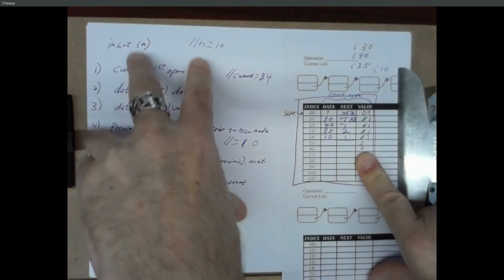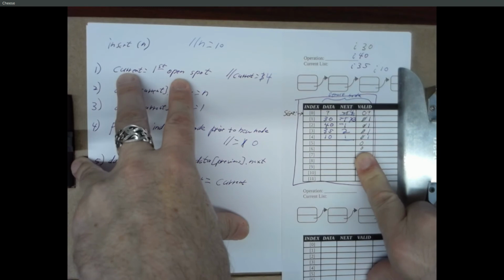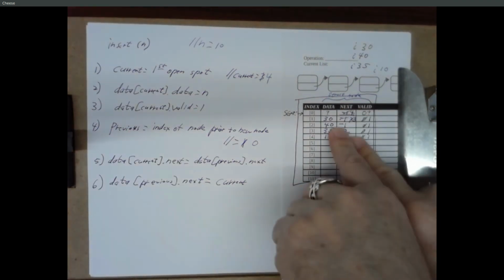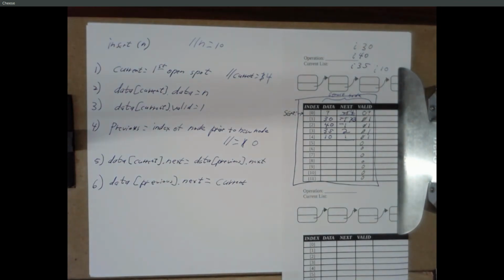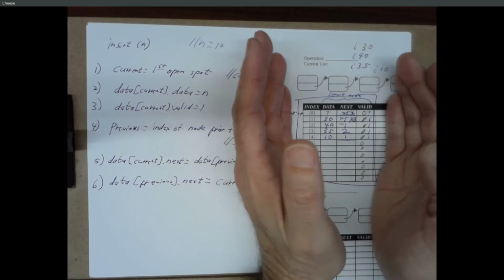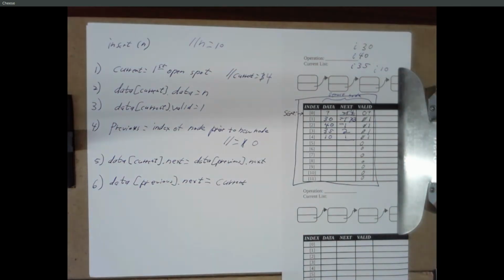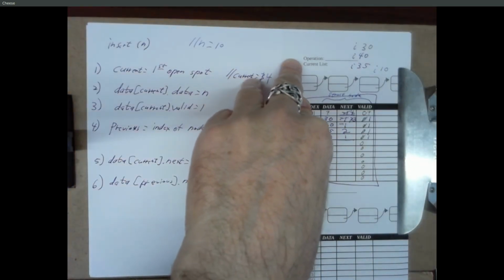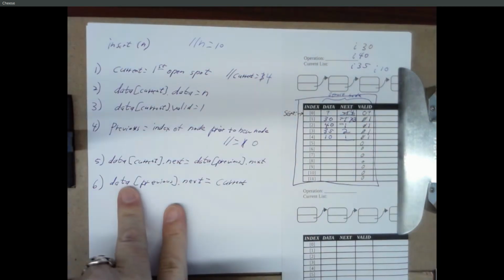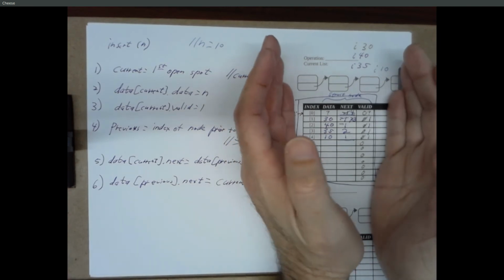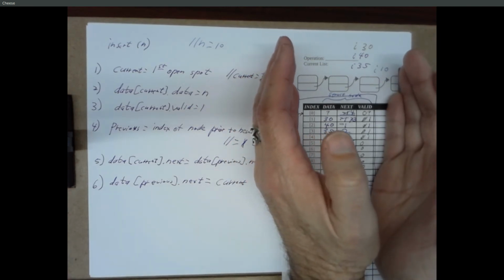This is simply a way to make rigorous and systematic what you've already been doing in your heads to make these updates, to do this insertion. But this is what you want to understand. How do I want to manipulate this in order to have things point to the next node from the previous node and so on? If you understand this, you can simply watch what you're doing as you insert a node and write it down. So this is derivable from understanding how a linked list gets inserted into.